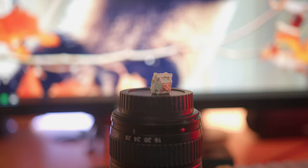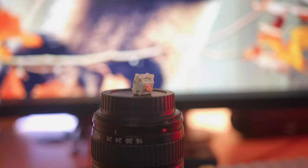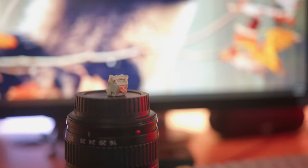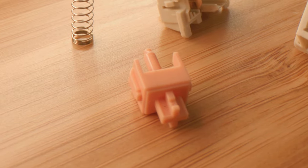I got them from Drop and this version comes pre-lubed. I've heard horror stories of people having their switches over-lubed — the lube running onto the side of the boxes, just oversaturated, too much. For me though, it felt like there was little to no lube used, so I just wiped whatever was on there and put on my own Tribosys 3203 lube. I'll be linking the lube I use down below if you guys want to check that out.